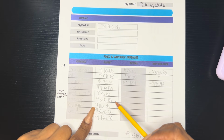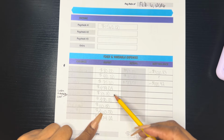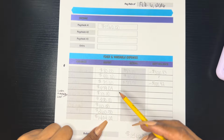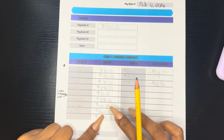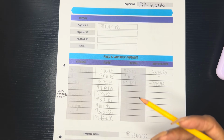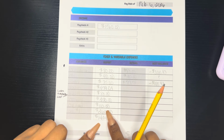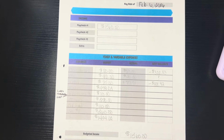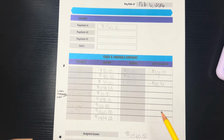Discover card, I'm getting ready to do that. My credit union credit card, I'm going to do both of these. Actually, I'm going to do all three of these in the next couple of minutes. My city card, I cannot pay that until Tuesday, no later than Wednesday, because I think I get my statement on Tuesday. If I get my statement on Tuesday, I will be making this payment on Tuesday. And when I do my next paycheck budget, which will be the 20th, I think is the day I record it, you will see me put this information in here. So let me go ahead and pay these other three bills, my car note, Discover, and my credit union credit card, and I will be right back.